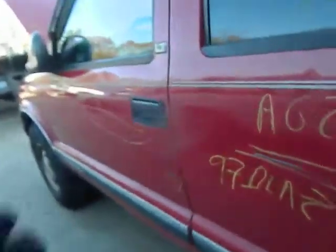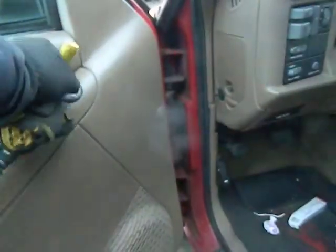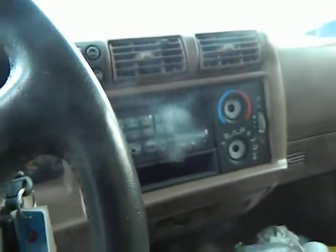This engine is not running. It's an LT type. It's got a couple of sunshades, power windows, door locks. It's got Tilcom. It's fairly well equipped. It's four-wheel drive. Button's broken on the radio, AM, FM, CD. Engine doesn't run. It's a non-sunroof, so it has an overhead console in beige.